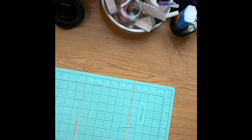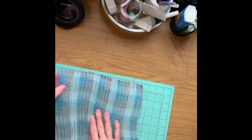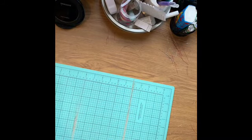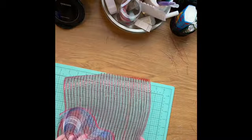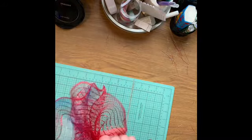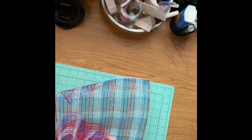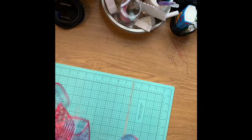So I always do groups of three when I'm doing scruffles and when I'm doing the curl method. I always use group of three. I just like to do things in groups of three. Scruffle, scruffle, scruffle, scruffle. Stick it in there. And bring your other one over. And I think we have one or two more to go left. And then we have to make our six other ones quick after that.